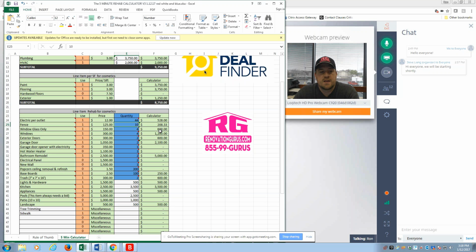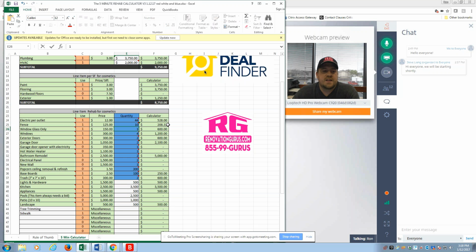The fence, it's done by linear foot, and you can always check on the little red square up in the middle of the triangle. It says price per linear foot. So let's say I have 10 linear feet. It's going to be $208 for that. And here again, it's just an estimate. This is not an official bid. This is just to get you close, so when you're making your bid, you're a little bit more accurate.